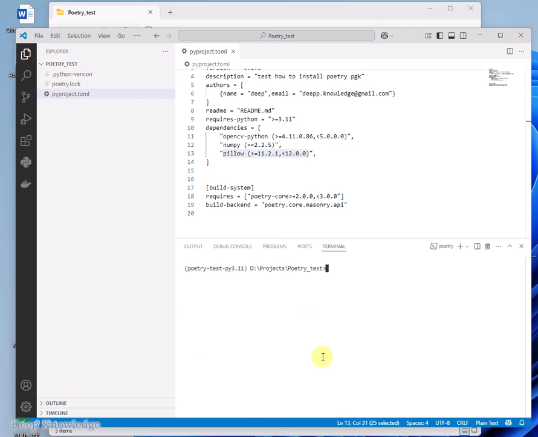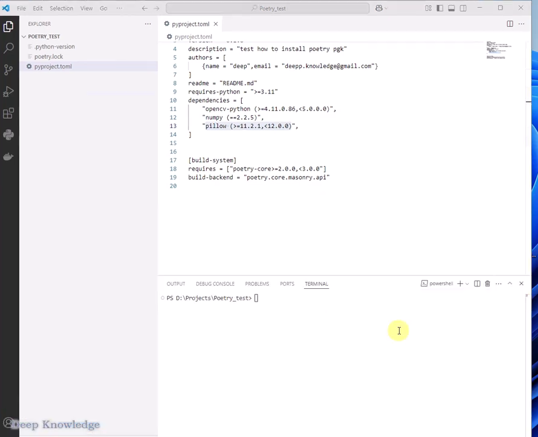And to exit from here, exit. So now you are out of the beauty. I already showed you how to remove and how to add packages to this. Other commands are, let's see, might be helpful.